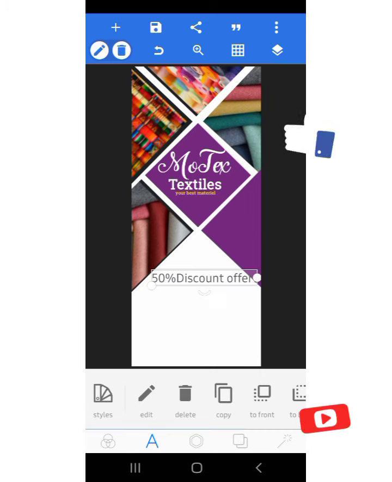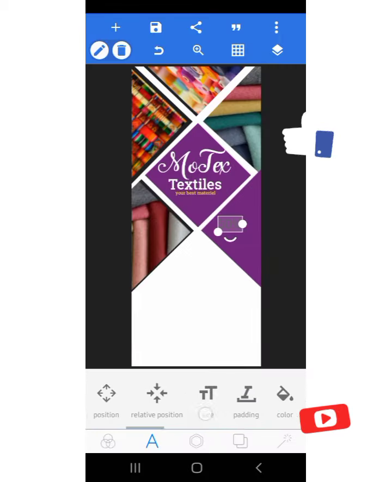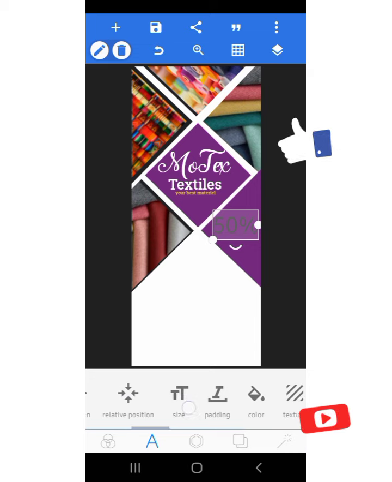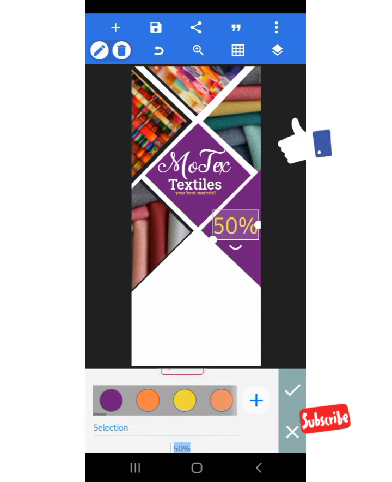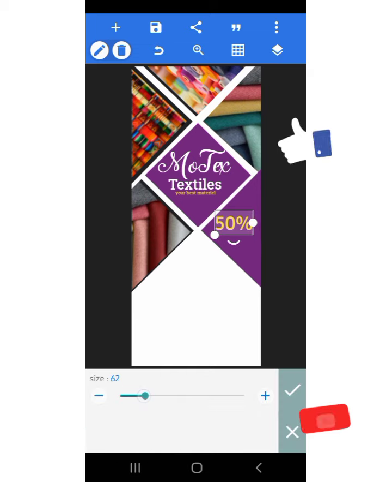Okay, so let's put this first. Increase the size, and the color too. I'll show change color, and I can start to bolden it. Okay, 50%. Use the size a little so it doesn't look dramatic or something.